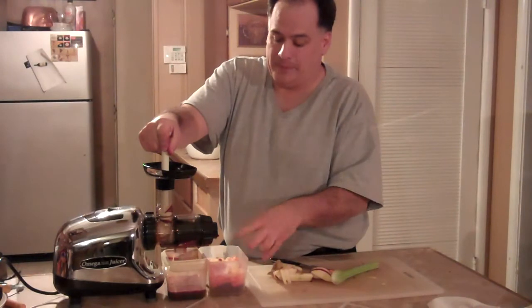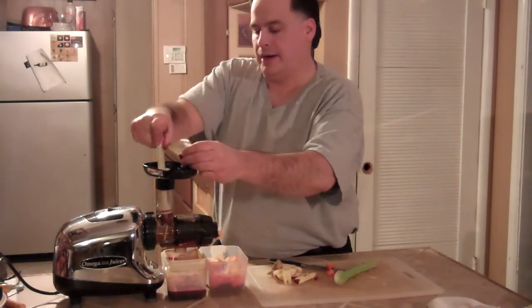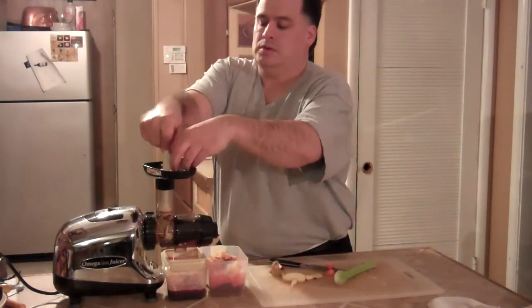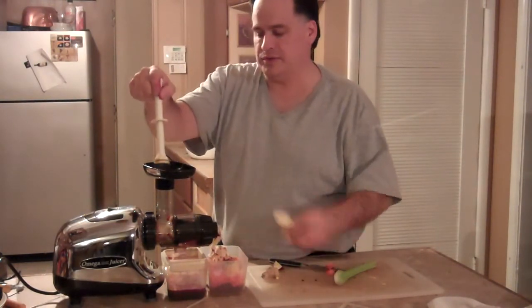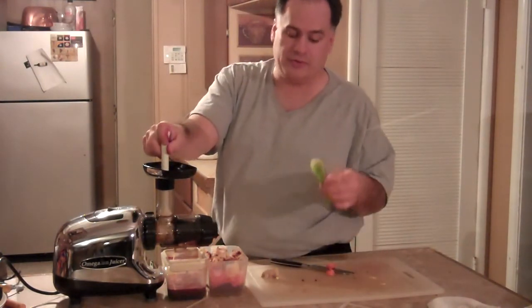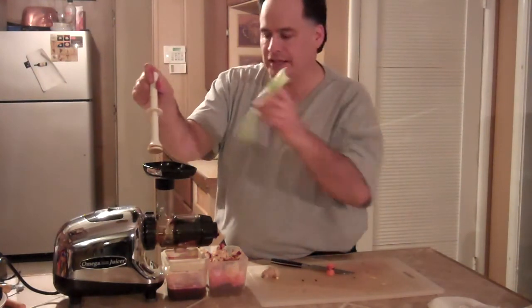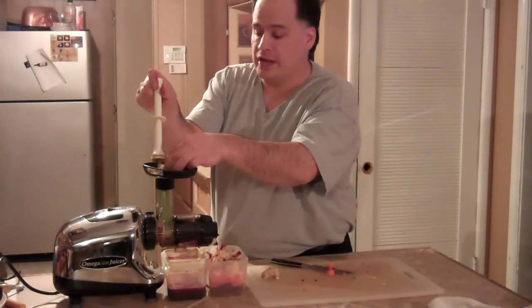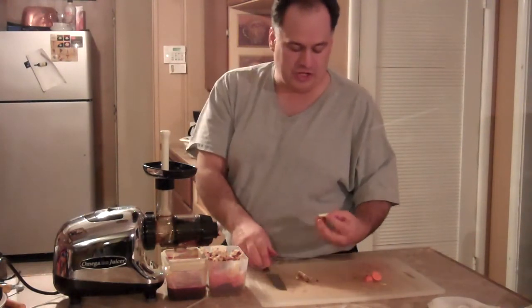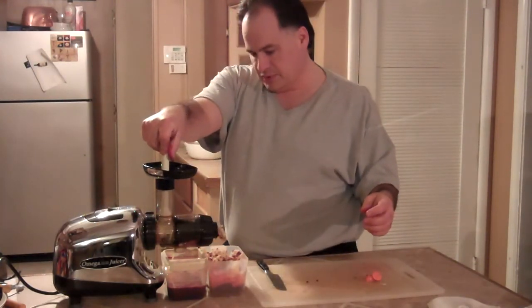Here in a second the seeds will pop out the front. With the slow turns, they say you get 90% of the nutritional value. Then my favorite food — celery. Just kidding. I'm using just a stalk of celery. Normally I'd make this with barely an inch of ginger, but I feel like I need some ginger. We haven't had ginger in probably like a week or so, so I'm going to throw some extra ginger in there.